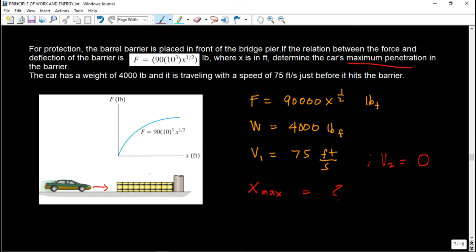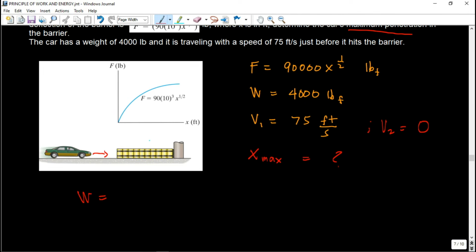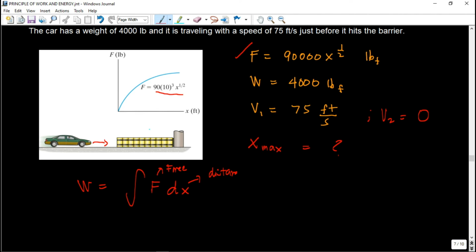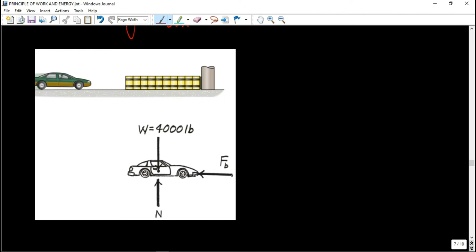Then, as we recall, work can be expressed in terms of an integral. So, that is the integral of force, wherein yung force natin can be a function of x. So, we have here force times distance pa rin yan, guys. So, this is force, but our distance is in terms of a derivative. Okay, so this is our distance. So, the next step, guys, is to draw our free body diagram or yung FBD natin because dun natin ibabase yung analysis ng ating equation, whether the work is positive or negative. Okay, so drawing lang natin yung free body diagram. So this is the free body diagram, guys, of the system.